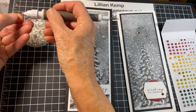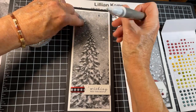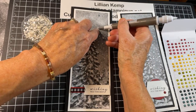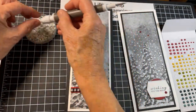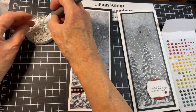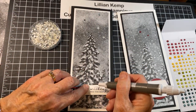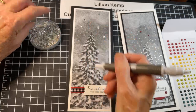And I think we need some silver. Where should we put this? Oh, how about here? And I know it looks gluey right now, but I would blot that glue off afterwards. It's all going to work out okay. Good thing we've got two ends to the take your pick tool. There we go. No, I want a silver one. Do you start to get picky about which embellishments you use when you have a selection like this? There we go. And we need one more down here. There we go. Oh, there's two there. That's what's happening. There.